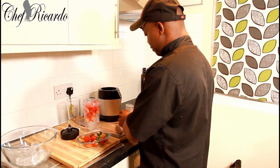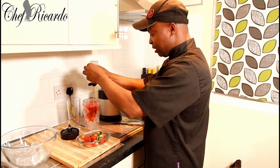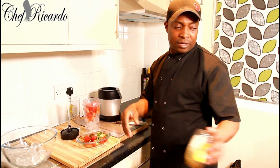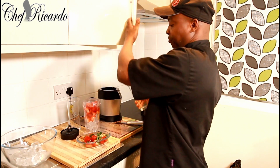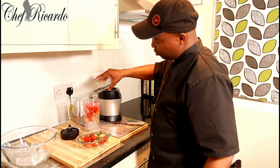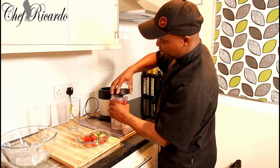The next thing we're going to do is squeeze a little bit of honey inside of it like this. Roughly about a tablespoon of honey to bring in a little sweetness because of the ice. Then a little bit of water, not too much. Just a tiny little bit, just to free up the blender.